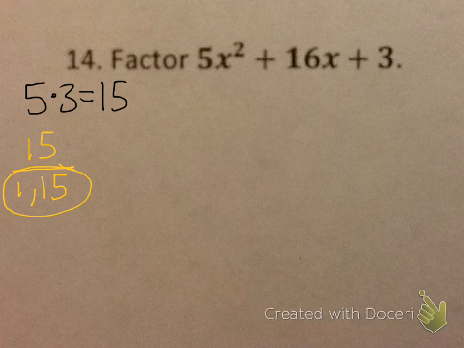So my factors of 15 that add to 16 are pretty easy to find. It's 1 and 15. That didn't take a whole lot of checking. Because both signs in our trinomial are positive, I know I'm multiplying to a positive number, so both have to be the same sign. Because our middle number 16 is positive, I know the biggest one at least has to be positive. Since they're the same and the biggest one's positive, that means they're both positive.